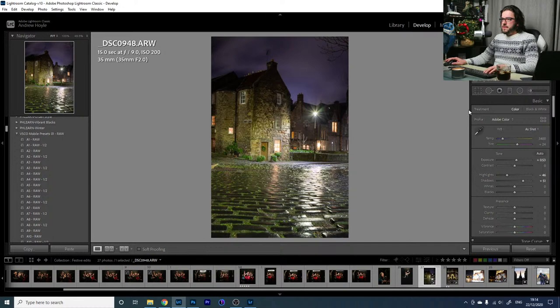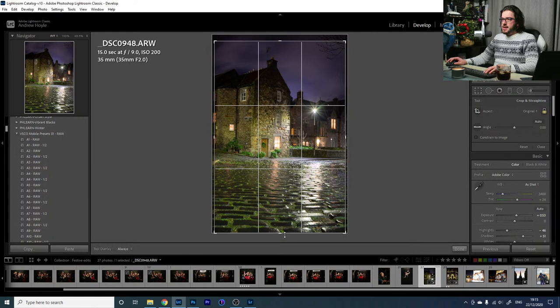I'm going to change this crop a little bit, just drag it down here. I like the foreground because we've got all this great reflection coming off these cobbles, so I don't want to crop in too much because that's really part of the scene here. My camera was maybe a foot off the ground in order to emphasize that foreground as much as possible. So I just think a little bit like that looks great.